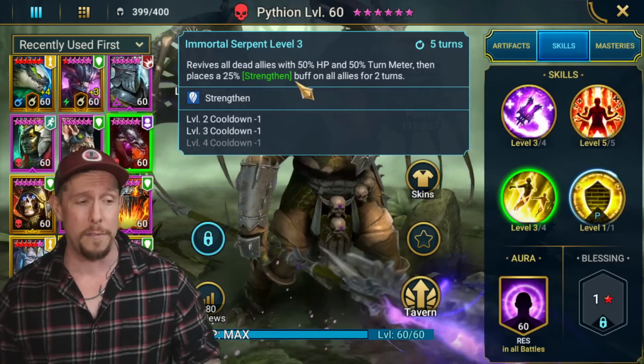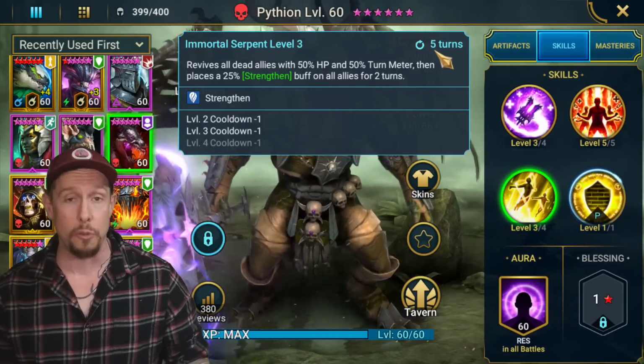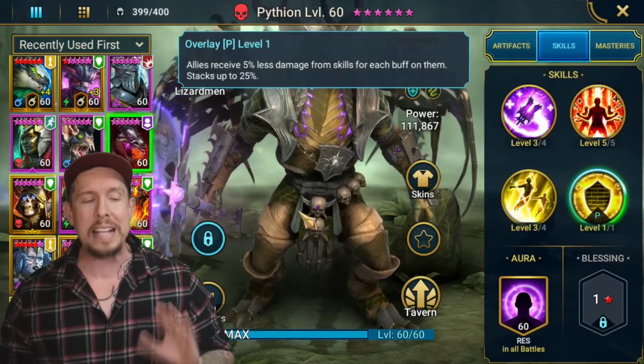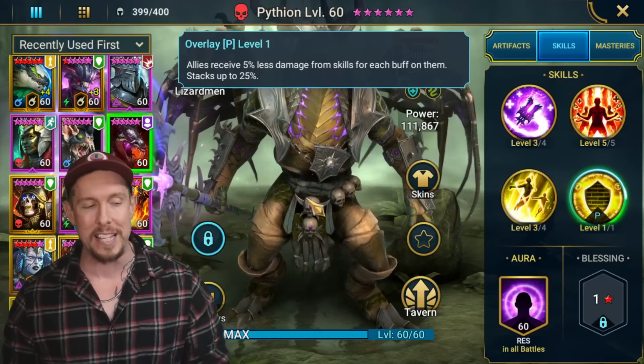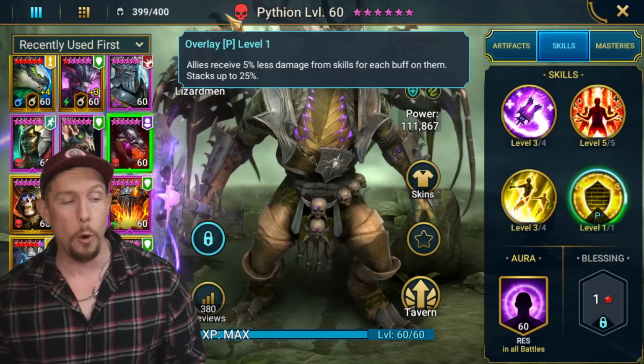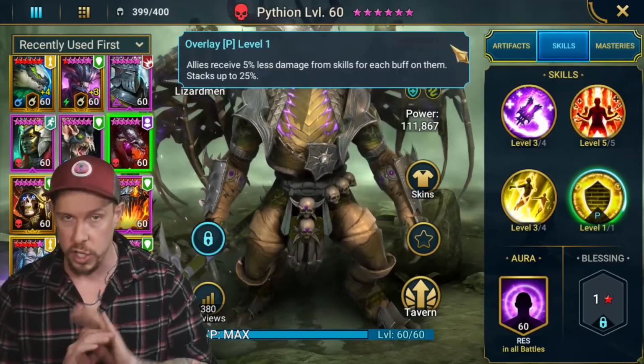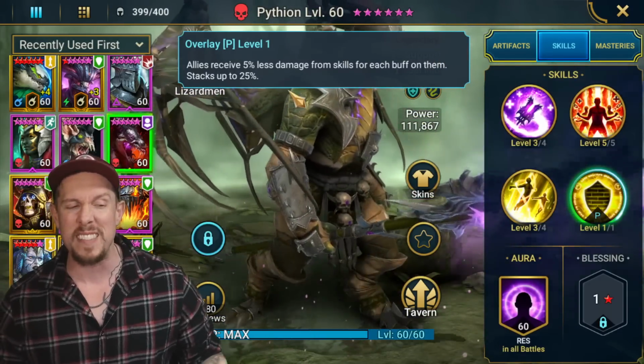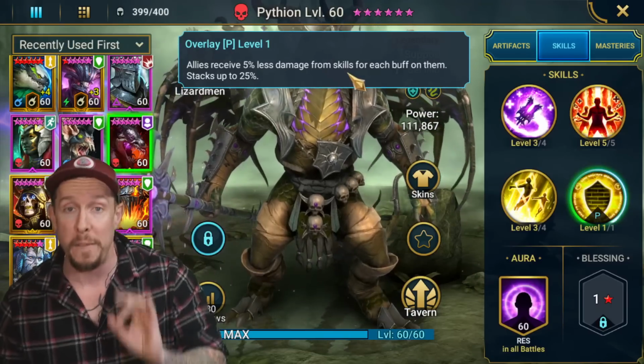It's nice that it goes on everybody, and at the end of the day, it's a strong revive on a 4-turn cooldown. But what makes this kit so incredible is this passive overlay. So overlay, no cooldown, is just a straight up passive. It's active all the time. Allies receive 5% less damage from skills for each buff on them.